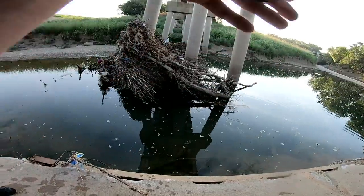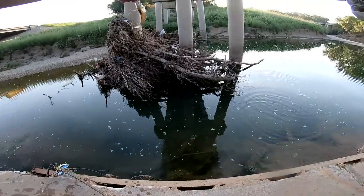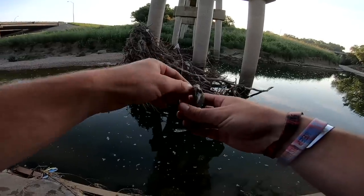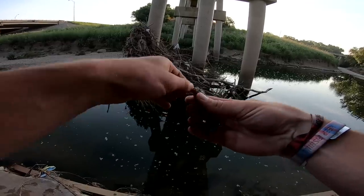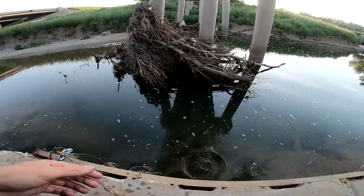Another one, just instant. This is crazy. What do we have here? Surely it's gotta be the same one, right? Yep, another pumpkin seed. It's like a longear, yeah. I don't know, they're hybridizing in here. They're making babies. These bluegill out here making babies. Oh wow, he's peeing. Get out of here, you little pee bluegill.